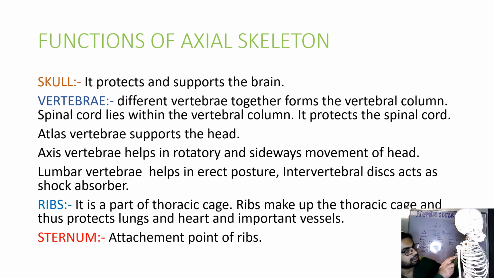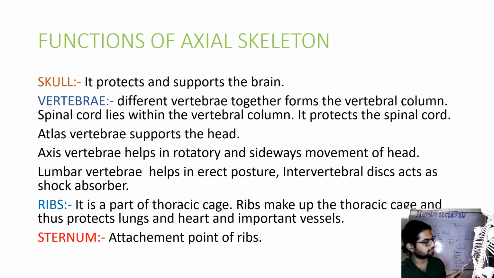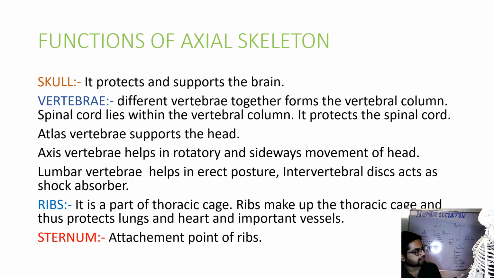Atlas vertebra supports the head, because I have mentioned this atlas vertebra joins with the 2 condyles of the cranium, and axis vertebra, which is the second cervical vertebra, helps in the rotation or sidewise movement of the head, and lumbar vertebra helps in the erect posture, and intervertebral discs are present between the vertebra, which act as shock absorbers.